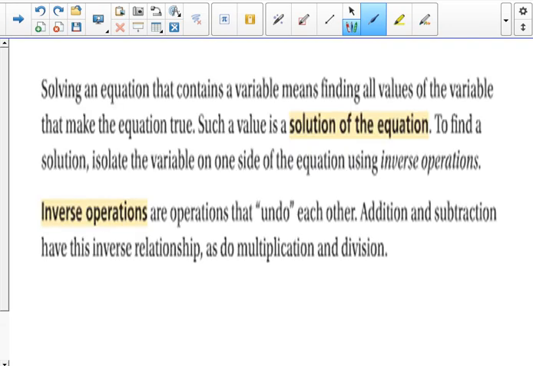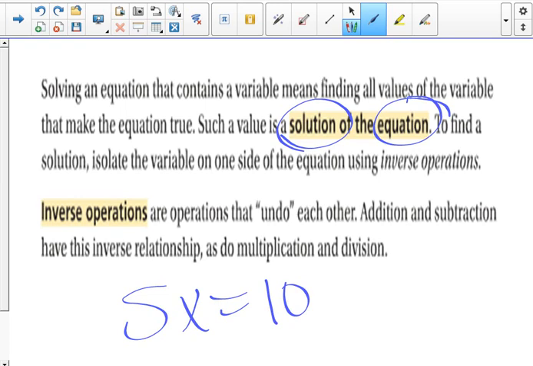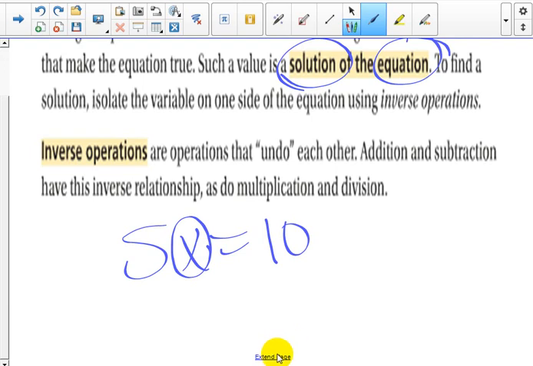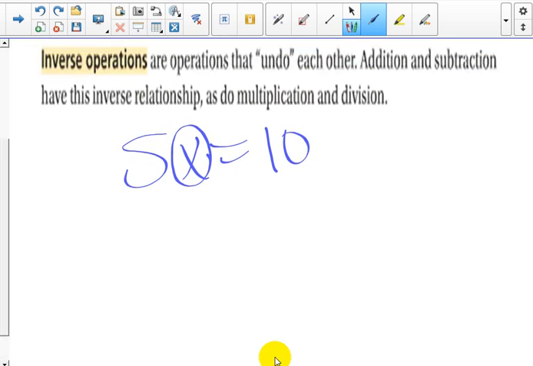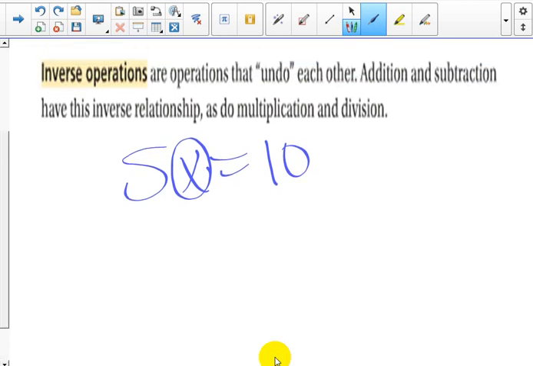So our goal is if we have, say, 5x equals 10. I think that's the one I've been using all day. If I have this, to get a solution for this equation, I'm going to have to isolate this x. It means, what does x equal? How do I solve this equation? You get it down to one variable equals something. So that's where your operations and inverse operations come in. Well, you're going to have to use the inverse. To isolate this x, I've got to get rid of the 5. Well, 5's being multiplied to x, right? So the inverse of multiply, the opposite of multiply, is to do what?